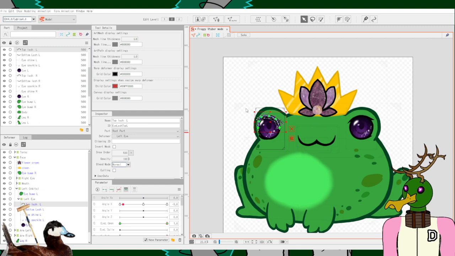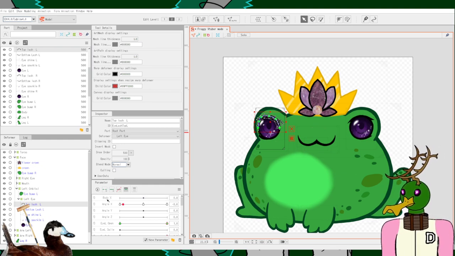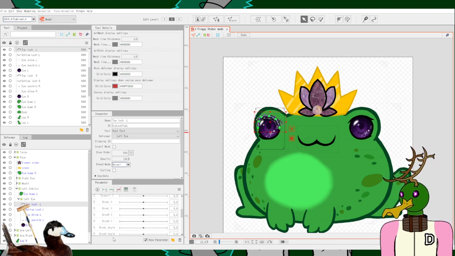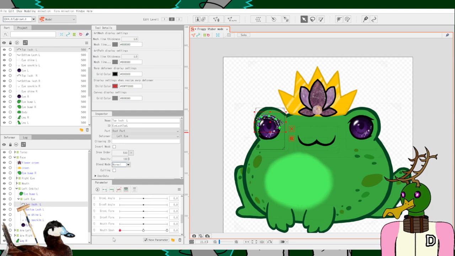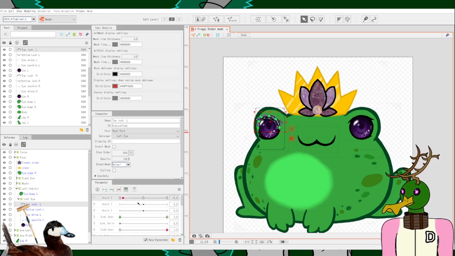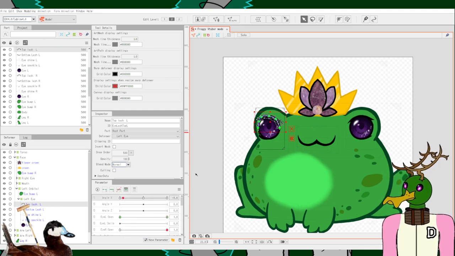So we're going to swap this back to where the other one was. So let's get the body put back where it belongs. There, it's a blank parameter, but it's in the right spot now. So I've got my angle.